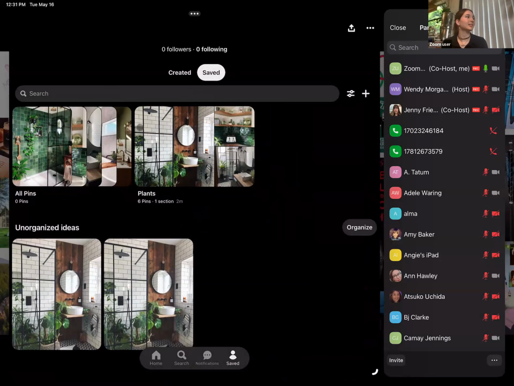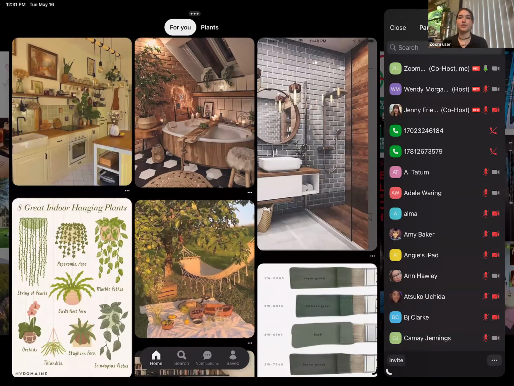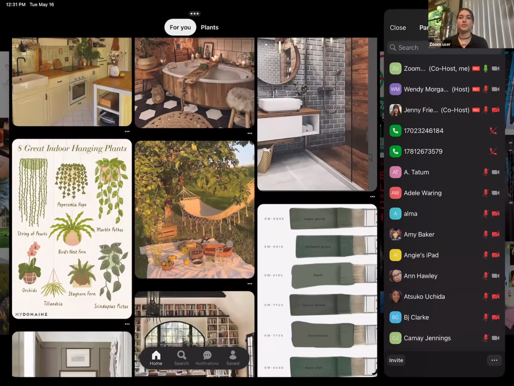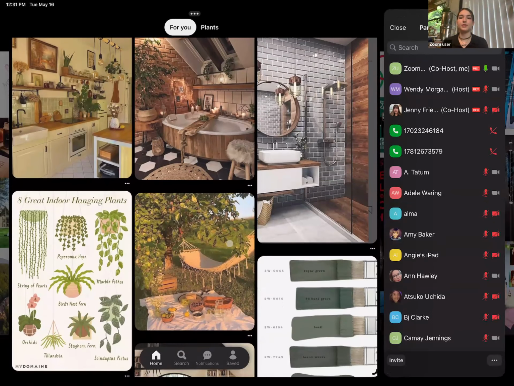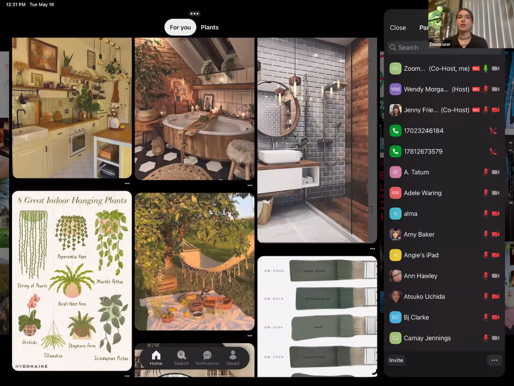And so once you go back to general search, let's go to the general page. Okay, there's the general page. So go to the home. So she hit the home button. So this is basically where Pinterest will show you anything and everything. Now, once you go down to search, on iPad or on your phone, it's going to be a completely different icon. On computer, if I'm correct, it will be on the same page as your home.